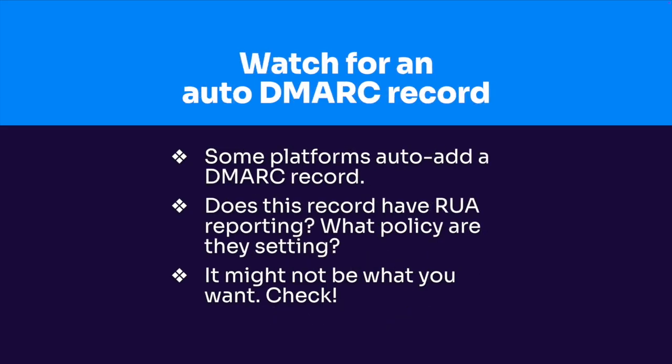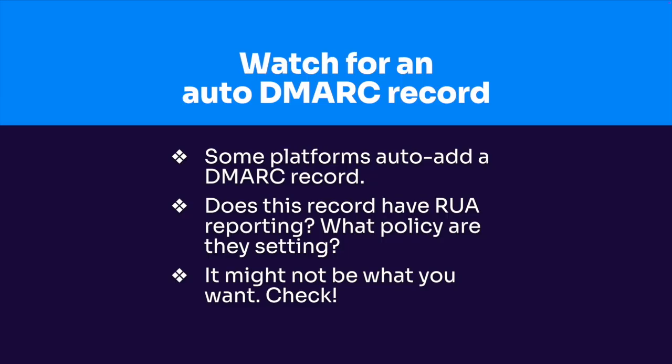And finally, here's a side note, especially if you're a Valimail customer: check your DMARC records carefully. When you spin up a new subdomain, some email marketing platforms will automatically create a subdomain level DMARC record. And I've seen at least one platform that adds p=reject without a reporting address to that subdomain for that new DNS when it's set up. You don't want that. That'll conflict with what you're doing with DMARC already.